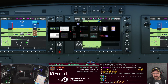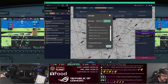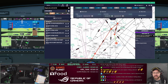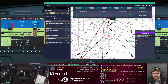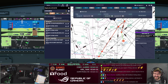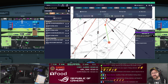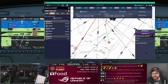What's it going to do? Oh, yeah. It's going to look at Navigraph. Interesting. Not sure I like the look of that. I think I'll just VFR the whole thing, because if we try to instrument this, it's going to take us all the way around the houses. I don't know what the weather's doing down there.